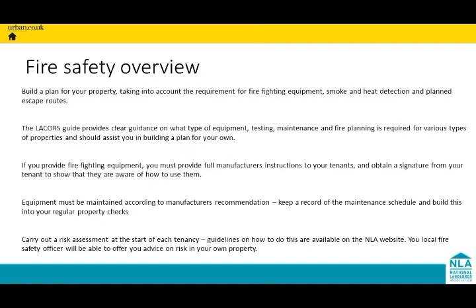Any residential dwelling will be effectively categorised into two areas, which is the risk area and the escape route. So if you take a two-bedroom terraced house that's let as a single occupancy dwelling, for example to a family, then the boundary of the risk area and escape route is the front door. The risk area is the entirety of the house because there's only one household living there. And the escape route is obviously the front path, the garden, the street, wherever the door leads onto.